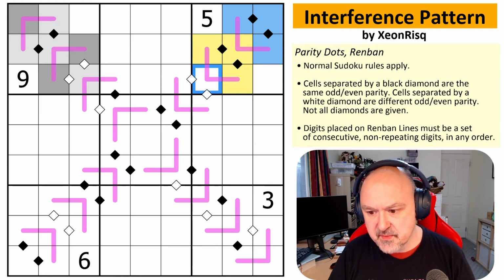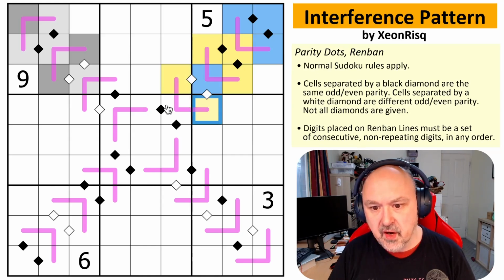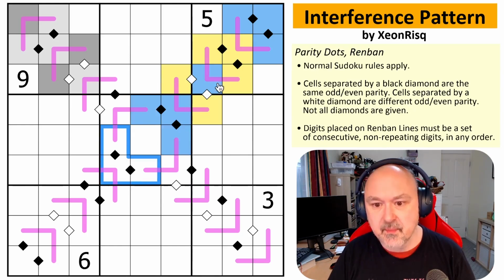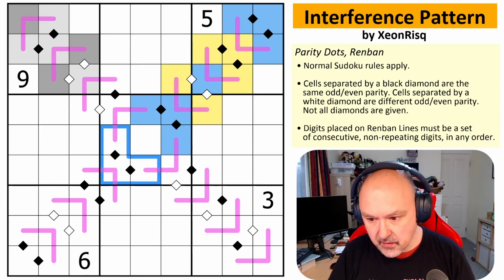So this now has to be blue. These have to be yellow because they have to be different to blue. I can't have 3 of the same. This becomes blue, which makes these blue. But these have to be the same, and for the same reason, so these have to be yellow.